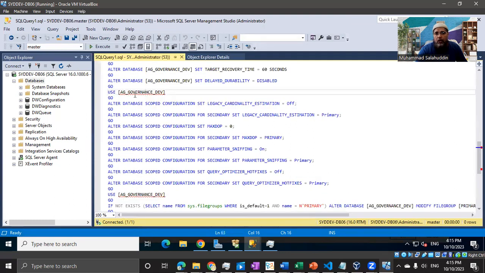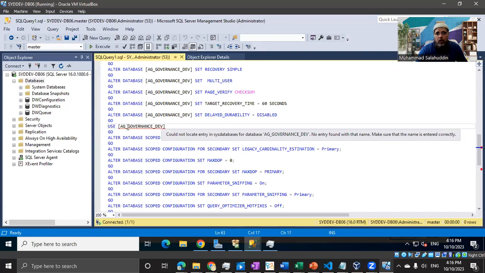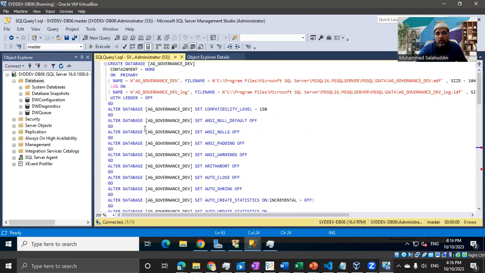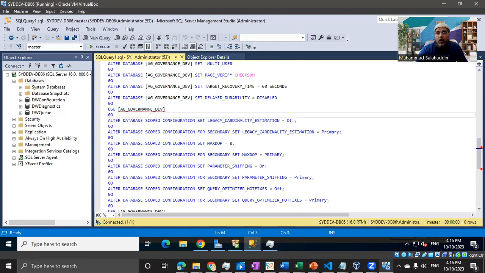Don't worry about these squiggly red lines. They're going to disappear once the database has been created, because let me quickly tell you why the system is complaining: at the moment the database doesn't exist. So the compiler behind the scene is trying to identify where that database is, and it's unable to identify it. That's why it put that red line underneath, just to warn you that it's trying to search your database, but it doesn't exist on the server. But once this database is created, we will see that this squiggly line will disappear.